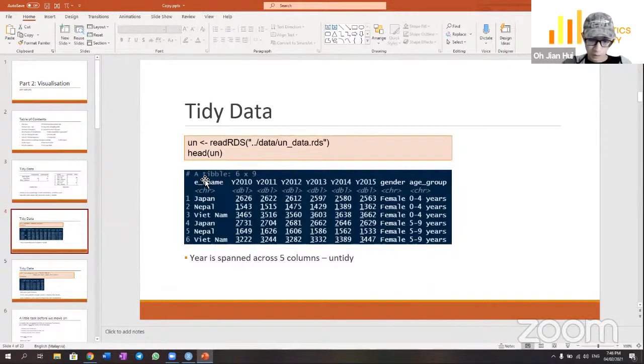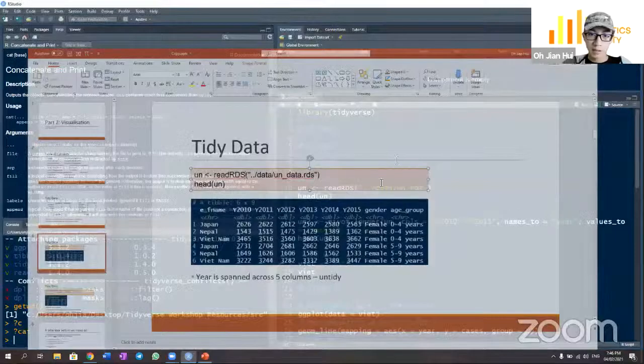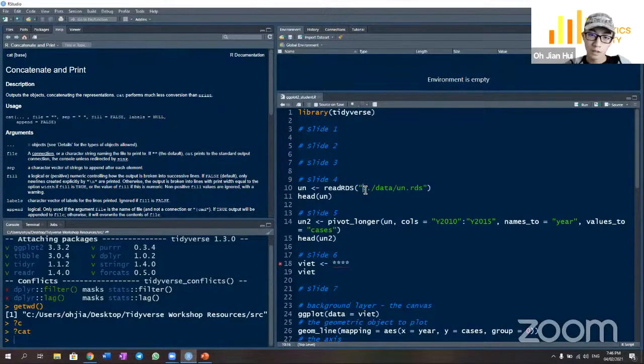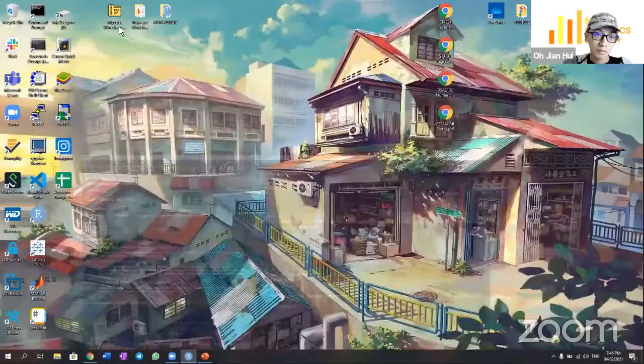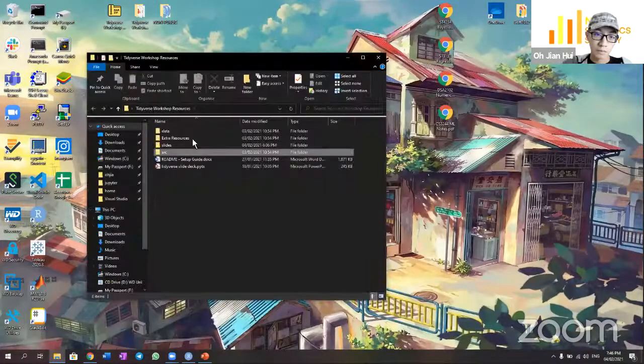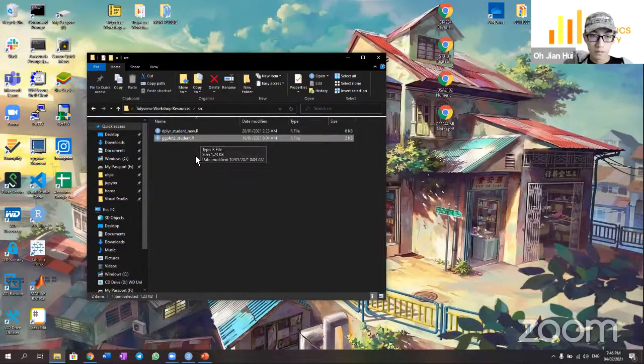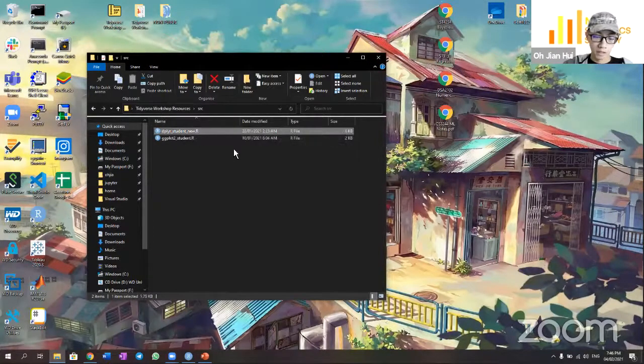First things first, we have to run this readRDS function to read in this file, which is already in your data folder. RDS is a data type specific to R, which stores a pre-created R object. After you run the code, it's in the script already. Oh yeah, if you haven't noticed, there's another script in the SRC, the source folder, ggplot2. Please open this script, like how you did with the dplyr one.